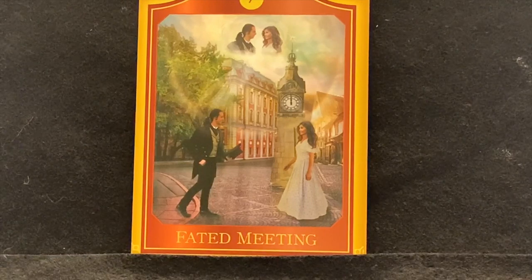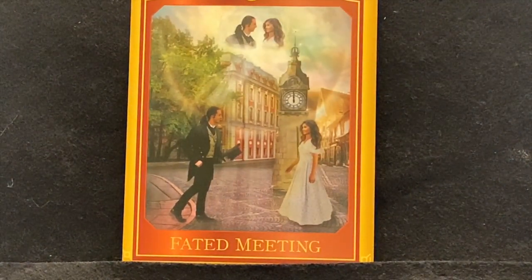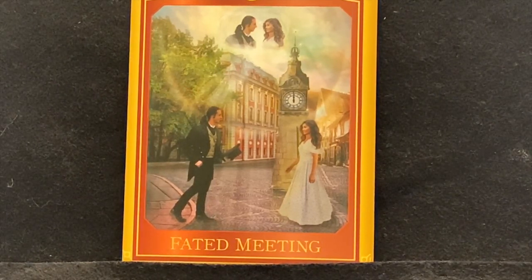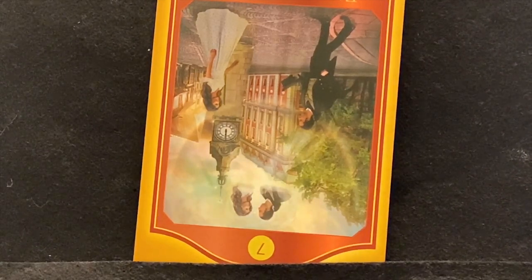Card seven is Fated Meeting. Here we see the clock striking 12 — a man and woman approach each other, coming to meet at a time predetermined by their higher selves. With this card, you're coming to a very important relationship in your life, either entirely new or an existing one being lifted to a higher experience. Karma from past lives may have brought you together. Reversed, it shows one or both of you have fallen into old habits or denial — you may need to work on a relationship.